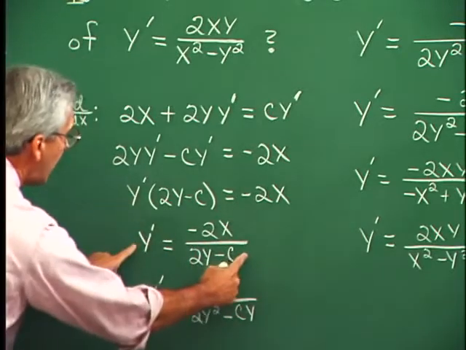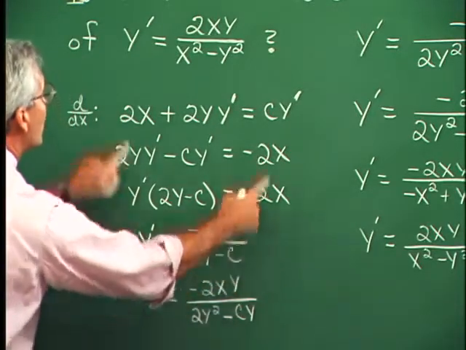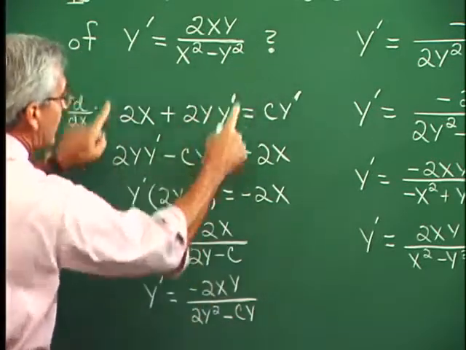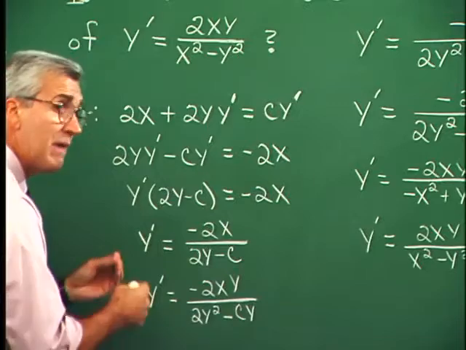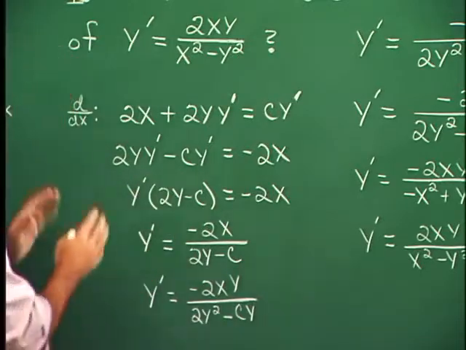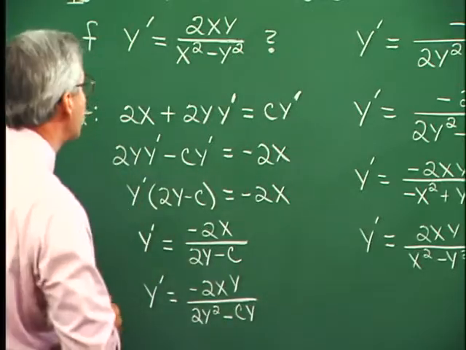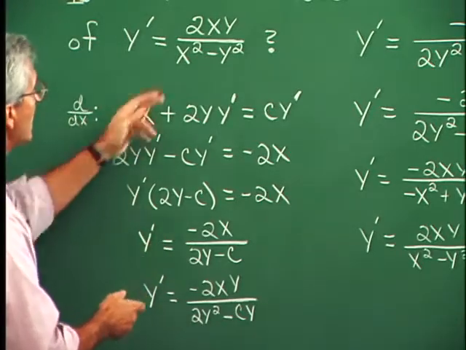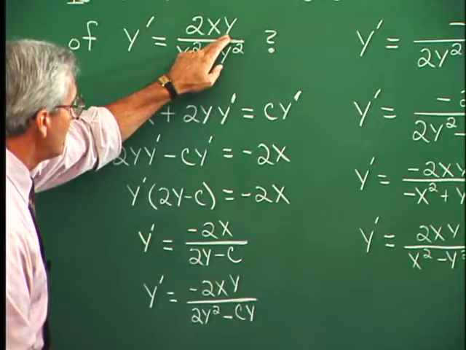Now we're comparing this y prime with that y prime. Do they look alike? No. So we have to go through additional manipulation. Maybe we can continue the manipulation and make it look like that. It'll turn out that we can. But our first idea might be to notice that in this form we have a y factor in the numerator.